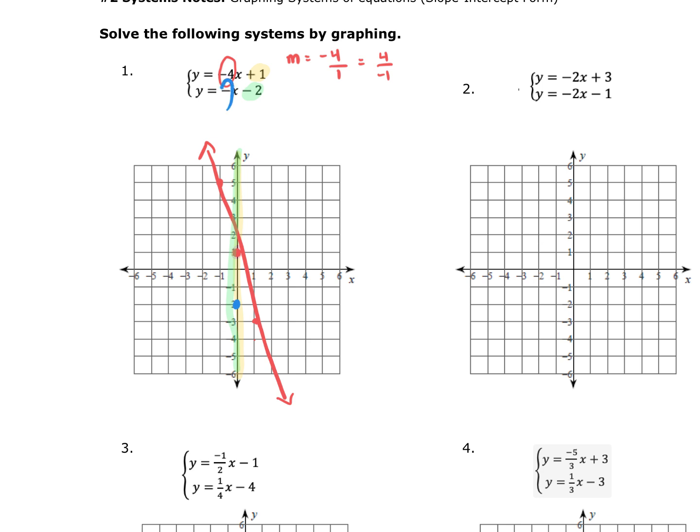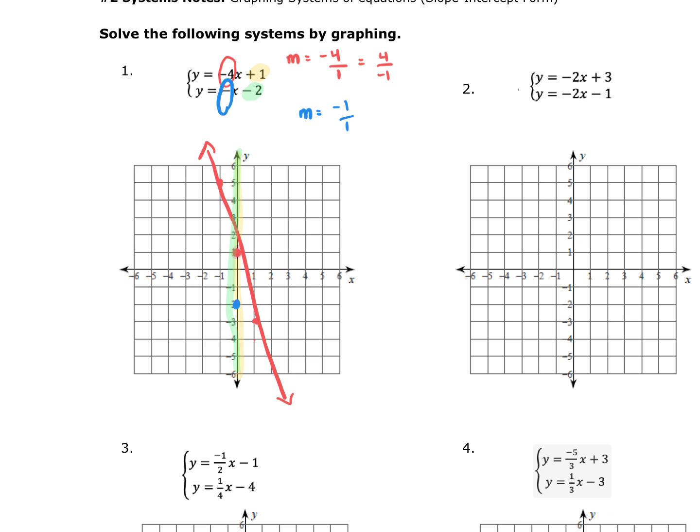This is telling me what I need to do. It's just a negative in front of the x. So my m, if it's just a negative, it's really a -1. I don't have my bottom number, so it's going to be over a +1. I have to make that positive because it's not negative. So my top one is a negative. I only see one negative there, but my bottom is going to be a positive number. So I'm going to go down 1 to the right one.